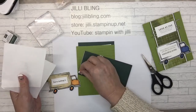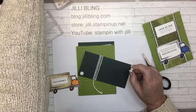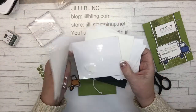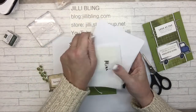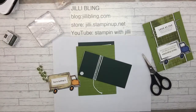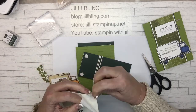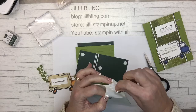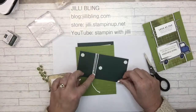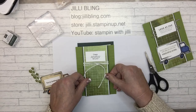My ones. Need a few more. What do I have? I have a pile of ones that are half used. Do I have any big ones? No. So, here we are, back in business. Because trying to put adhesive over that and have it hold it down, I don't think so. I don't think it would work.